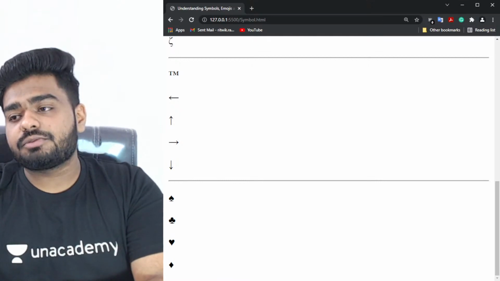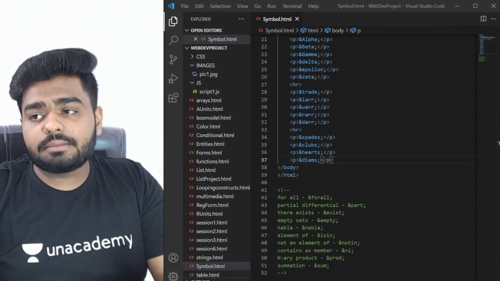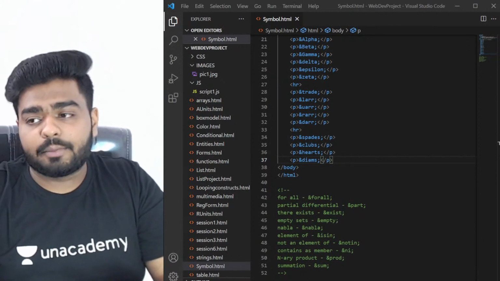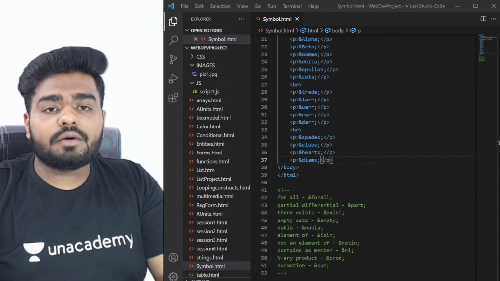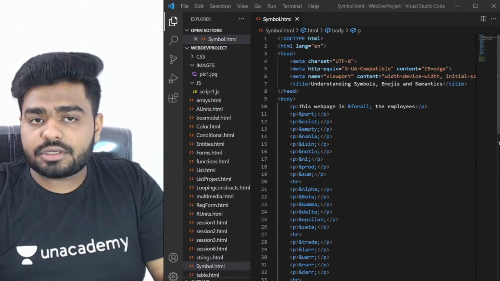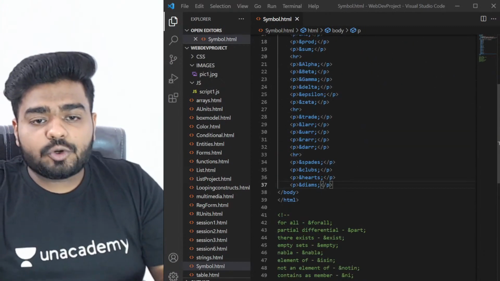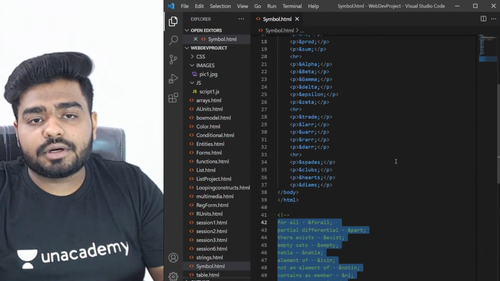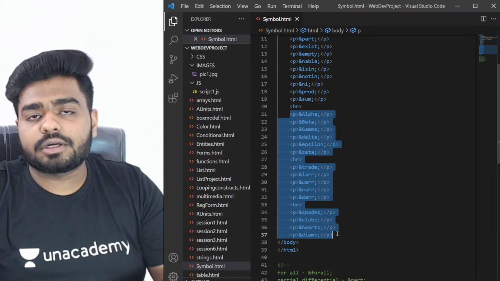These are all the symbols which you can use in your web pages directly by just writing the entity name. Okay, so you can use the entity name and write all these symbols. Now we are going to go ahead and use emojis, and we are going to see how to use those emojis. I hope you can note it down. These are all the names, and that's why I've written them here. The other things are very self-descriptive. That is why I've not included them there.